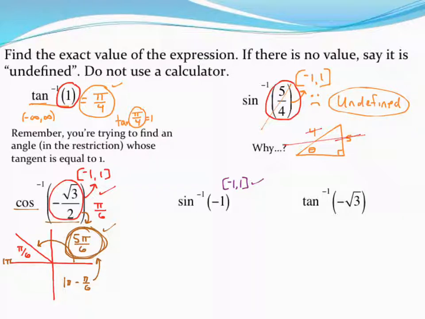So here's what I'll do. Let me go ahead and sketch this. Pi over 2 is up here at the top of my circle, but that's where it's 1. I don't want to get to 1. I want to get to -1. Well, that's got to be down here then, the opposite angle. So with sine and tangent, it's actually pretty easy to find these, you just change the sign of your angle. Negative pi over 2 is going to be the angle that I want to use, and again we can verify that using a calculator.